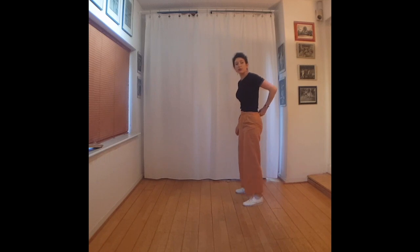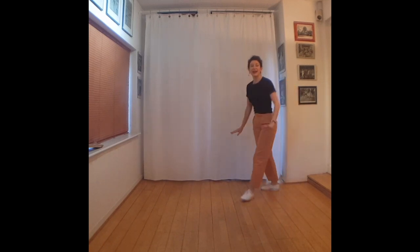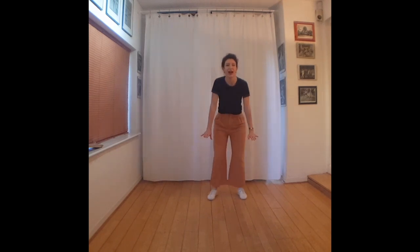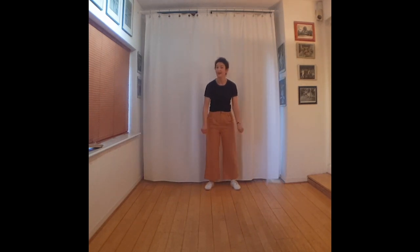1, 2, 3, 4, 5, 6, and 7. Just that you've got someone holding onto your belt and pulling you backwards. Yeah, and I just emphasize the bottom with the arms as well. Just an idea of standing. Dida, dida, dida, dida.